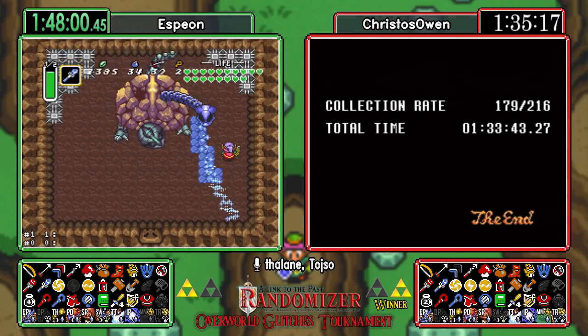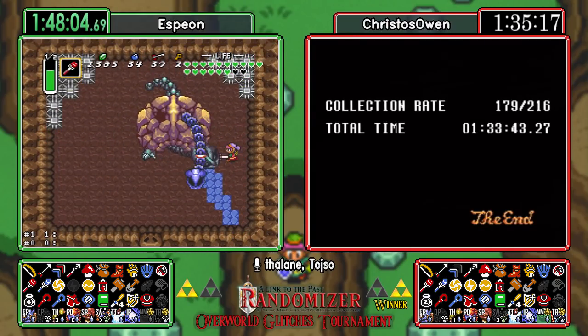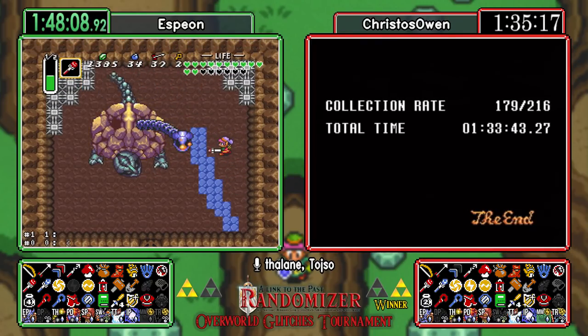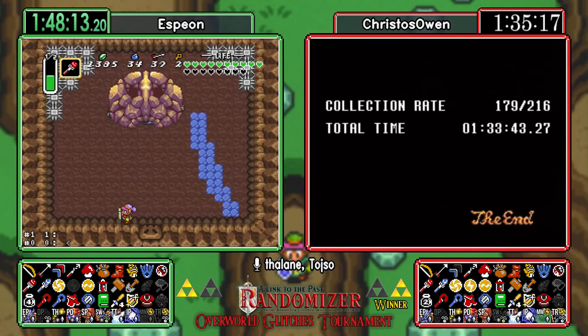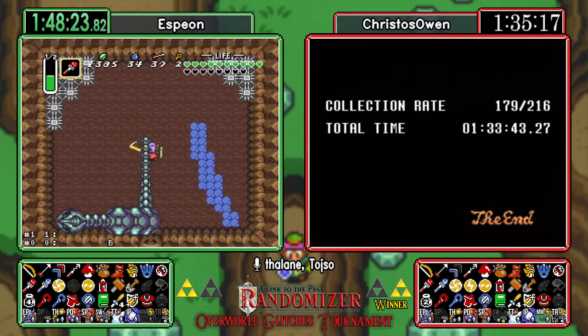I love beam strats. I've been told there's like a Brian strat that kills them all really quick or whatever, but I haven't learned how to actually do that yet. Oh, I think Espeon is right. Bees don't target Armos. That's right, they only target Mothula in terms of bosses.